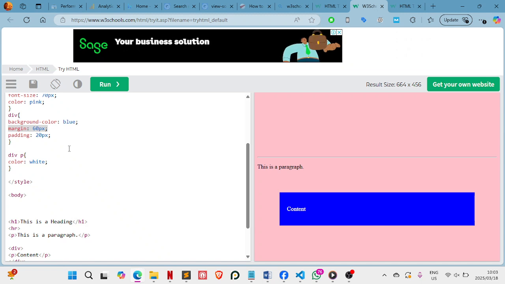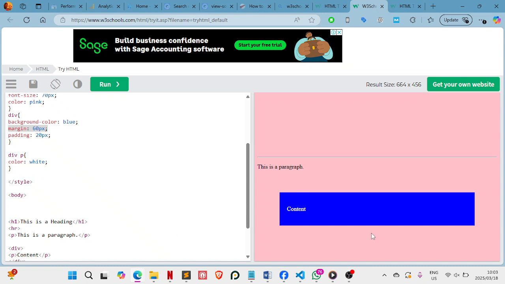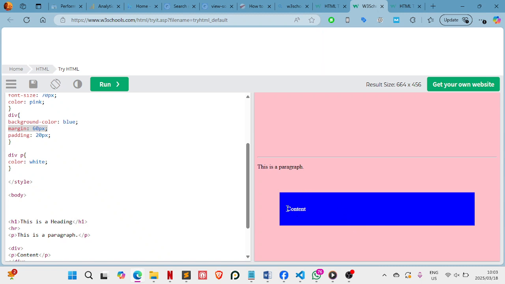I want to see margin outside, padding inside. Yes, exactly like that. And some of you may want to manipulate the spacing. Maybe you want to be specific. You don't want the padding to be all over. For example, here, let's say you don't want it at the top, you don't want it at the bottom. You can still manipulate it here.